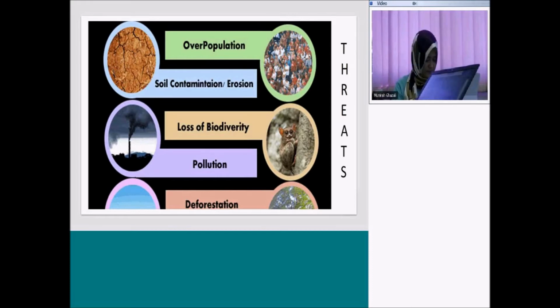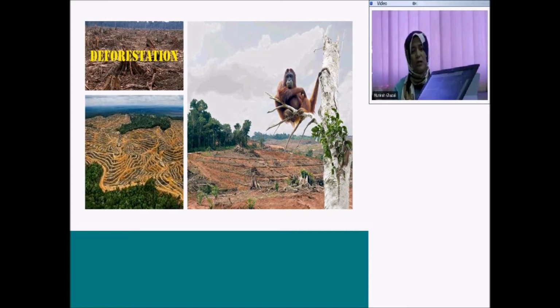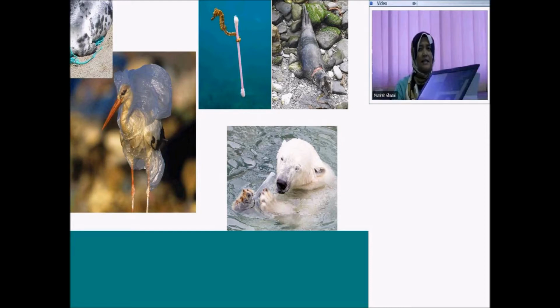This is just an example of how, when we lose forests, so many more impacts follow suit, not just from animals losing their habitats, but also from us losing trees and losing sources of our oxygen, of our carbon, and so on. This is just another example. I'm so sorry, but the image seems to have shifted a little bit. But from the few images that we have, you can see another important issue right now: the problem of waste and plastic, that we create so much in our environment, and how much they can affect biodiversity. Animals have been known to die from accidentally consuming plastics, for example, like turtles and so on.